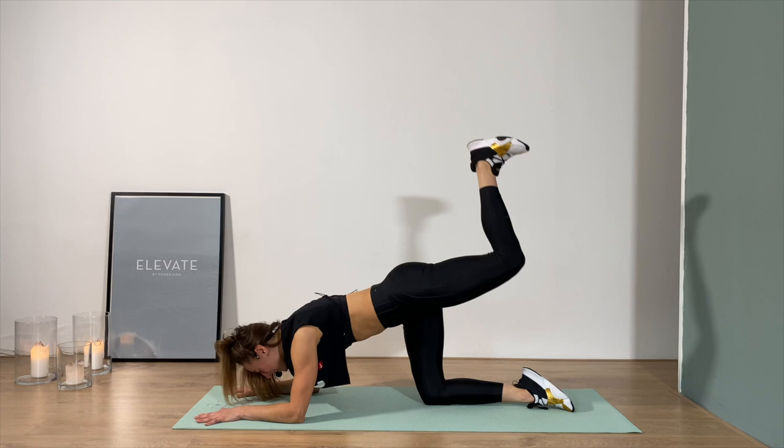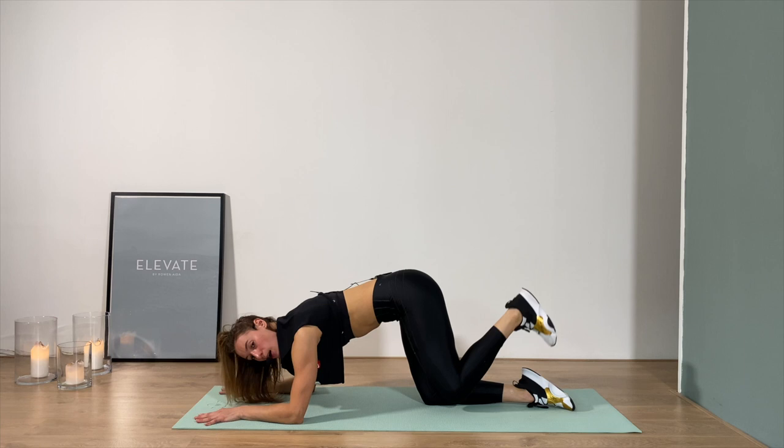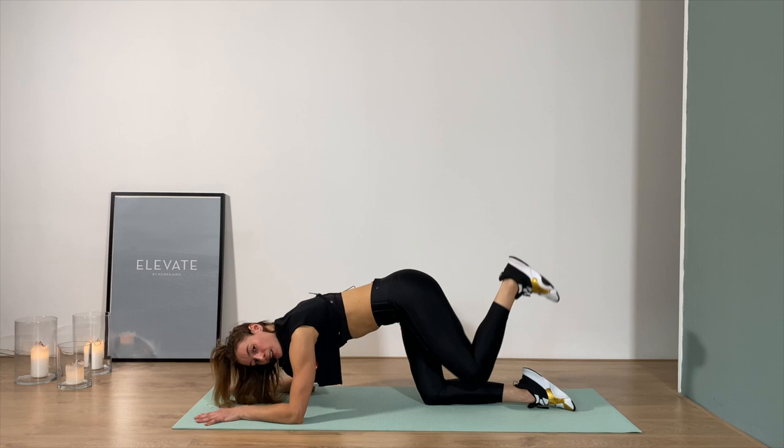You don't want to compensate with that upper body, so watch me. You're not dropping the belly down. Consistently tuck the hips under, belly button tight. We go push and lower, push and lower. Fabulous, let's go.